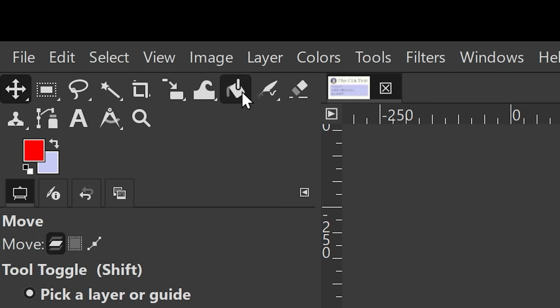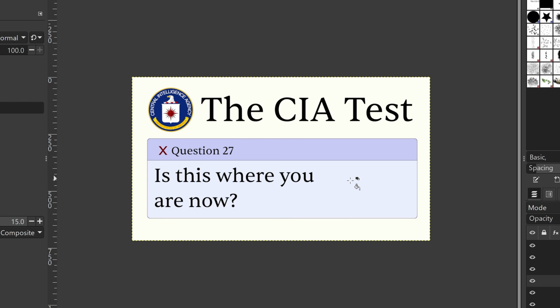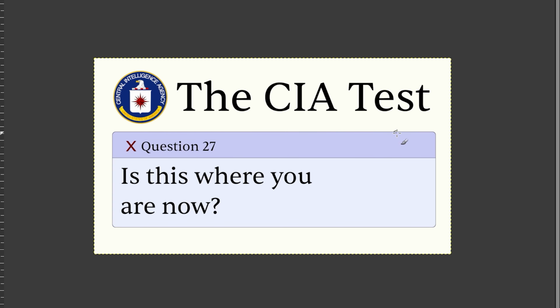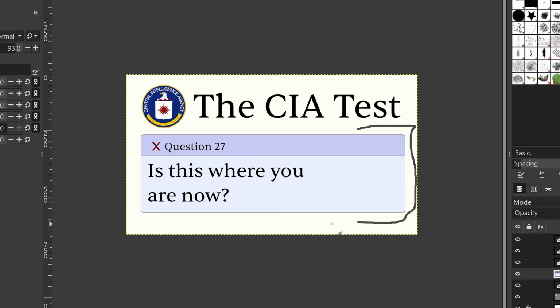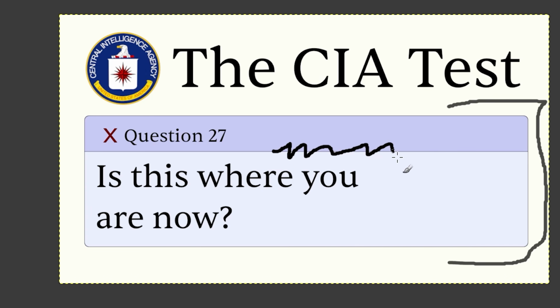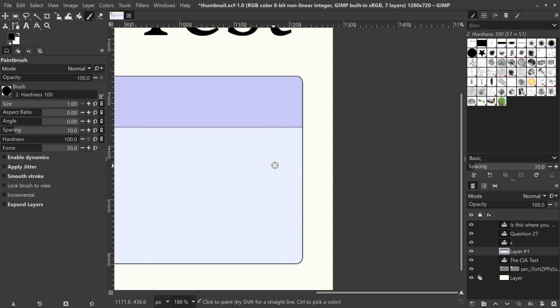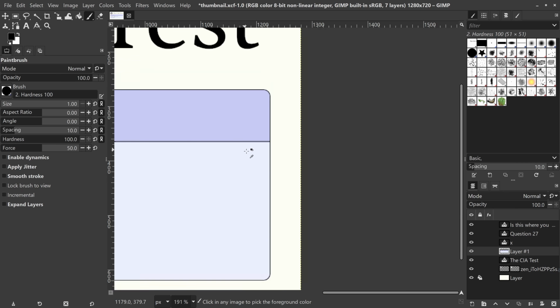So now if I pick the paint bucket tool, okay, and hopefully this works. Oh, no problems. Of course, there will definitely be problems if I try to customize this rectangle now, because it's just not customizable. Oh, my opacity was set to 93 the entire time. That's why this line here isn't fully visible. I'm an idiot. Set the size back to 1. Click here once, move to the other side, and click. Boom. Now it's fully black.